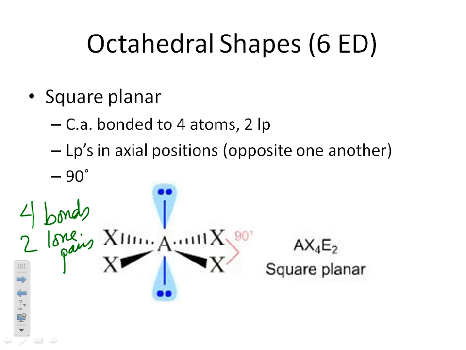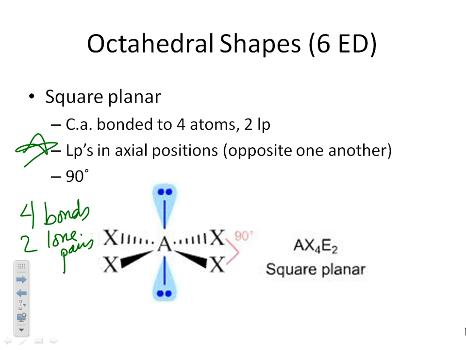Now, in this one, it is actually very important that we do not put the lone pairs immediately next to one another. We can put the lone pairs 180 degrees away from each other. That way they're as far apart from one another as they can possibly be. And by putting them 180 degrees away from one another, that actually equals out the repulsion that the bonds will feel from the 2 lone pairs, so our bond angle goes back to being just 90 degrees. And this is called square planar for a reason. If you take away the lone pairs from the shape, you see that this is very much a flat square. So square planar, that's what the name is indicating.